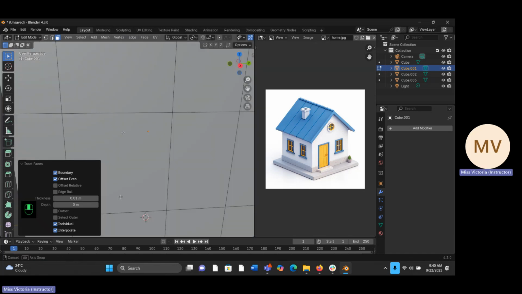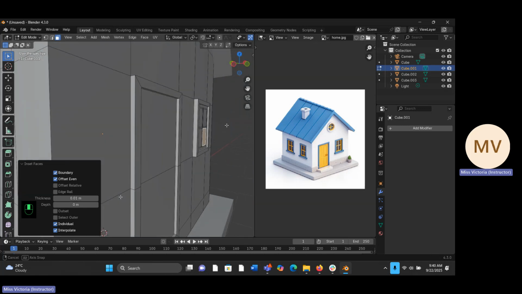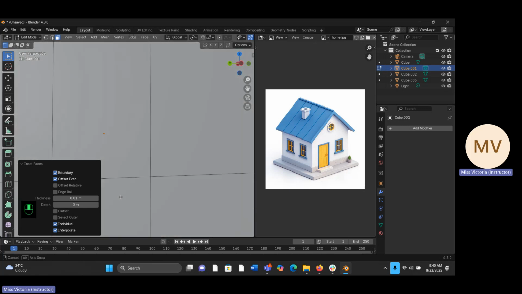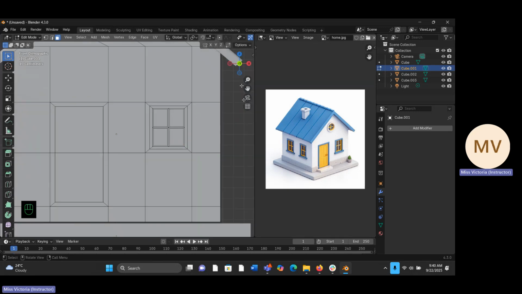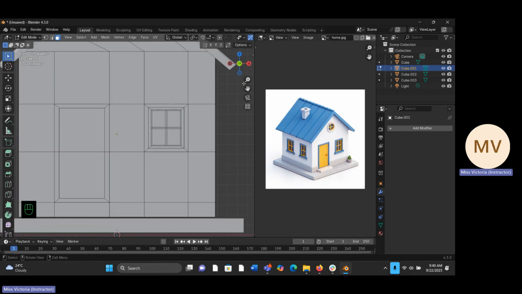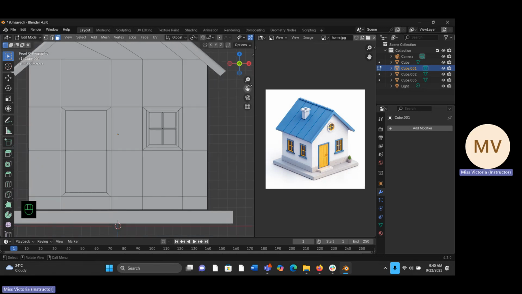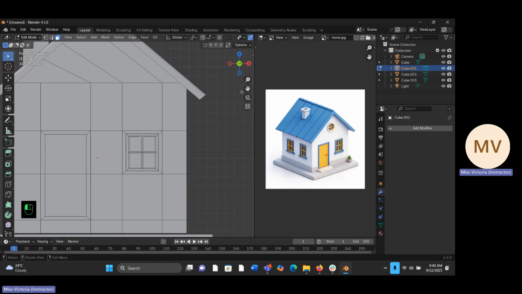Now for me not to keep on repeating the same process over and over again, I can choose to duplicate this particular window I did for the front view to the other sides. Let's finish up with the windows first. We can skip that for now and create the little cube afterwards.